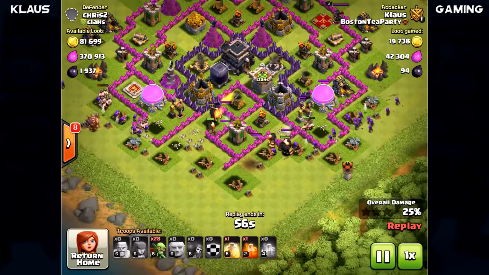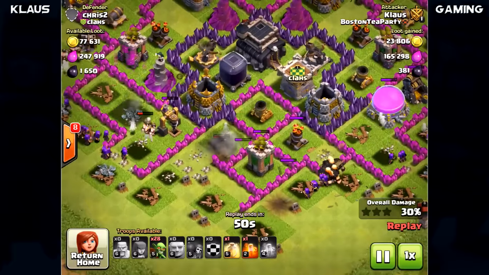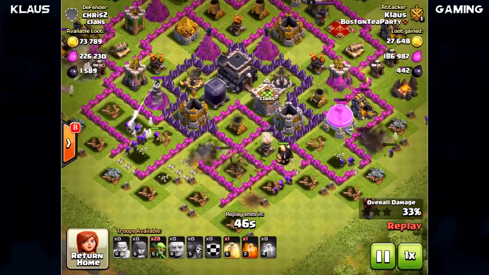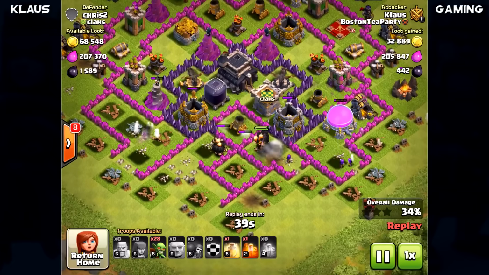Our archers actually are going to help out, and we're getting the dark elixir out of those drills, so that's wonderful. The rest of the dark elixir is in that storage in the middle. Are we going to make it, guys? That's the question. I'm not going to always show successful raids, but, you know, I mean, this attack strategy is amazing, so it's really hard to fail completely.